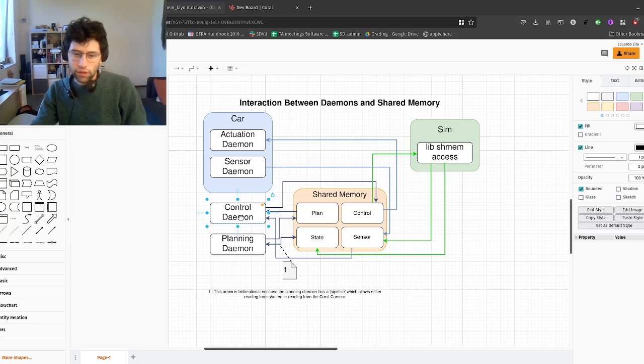So this is quite a nice way to model things. The planning daemon gets an image, either through a camera or from the simulator. It segments it, processes it, decides where to go. The control daemon reads this and says, you should actuate as so: give 75% throttle and 40% steering to the right. And that's written to this control struct, which either the simulator or the car will handle.